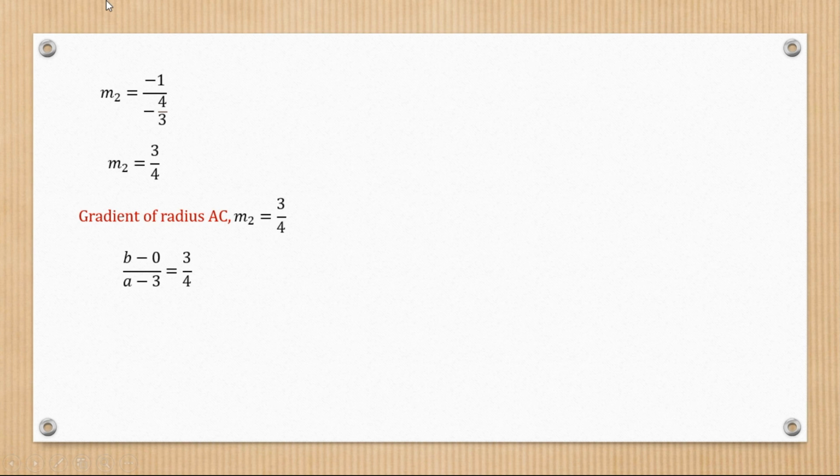So now for that line SC, I can already see that (b minus 0) over (a minus 3) shall be equal to 3/4, because I know the gradient of that line, of which I can see that 4b shall be equal to 3a minus 9, and then I'll have the first equation, 3a minus 4b is equal to 9. So that is an equation that I form from knowing the gradient of that line AC, while just looking at it as a line.